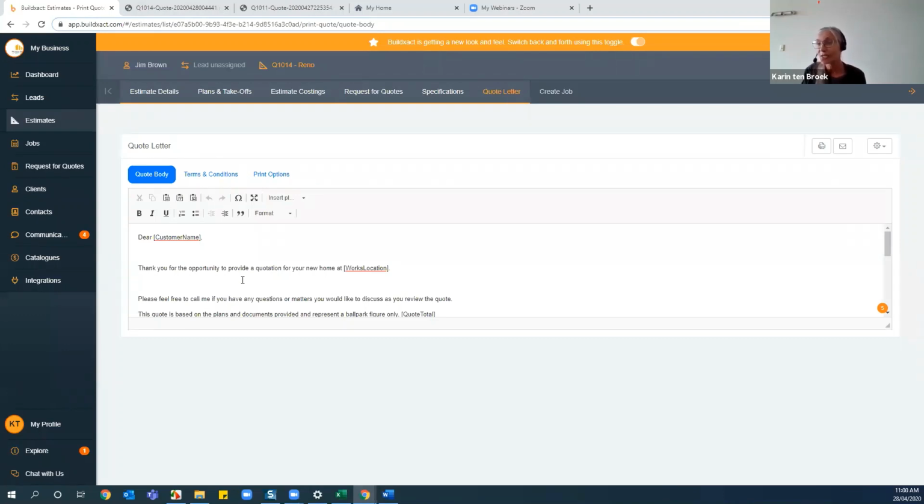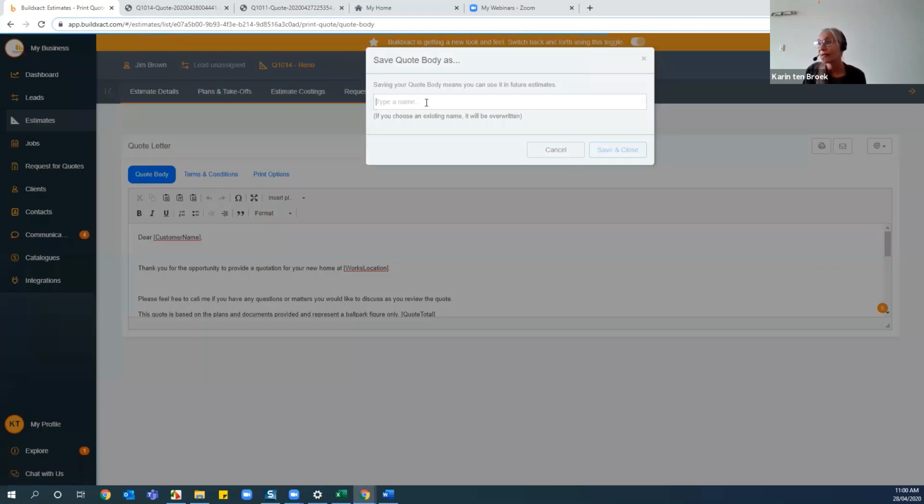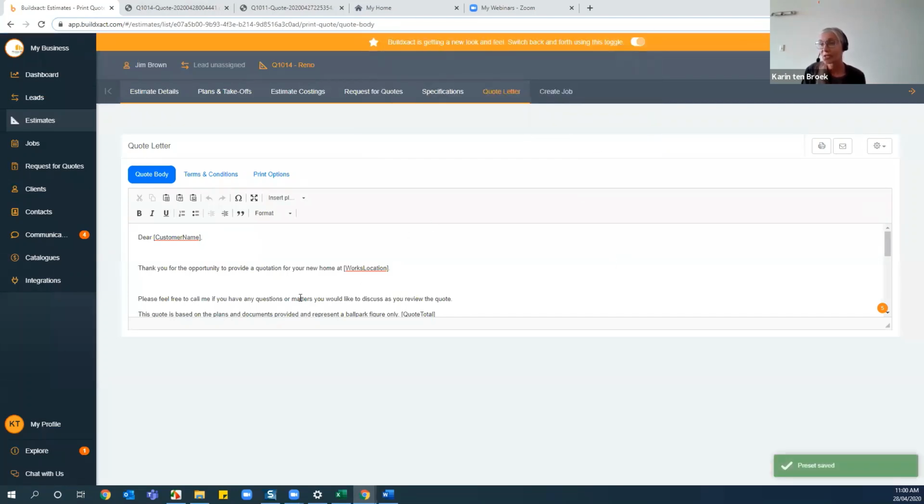And if you want to set up different scripts for different types of work, I would just type something in here, add my placeholders, then go up to the Save as Preset button, and I would save that. So maybe this is a script for a reno. Then I could just click Save and Close, delete all this out, type in a new script, go up to the cog icon, and you'll see it'll just end up under the list over here. You can have as many presets as you like. And to generate the preset, you just click on it, and it should populate that field with whichever preset you've chosen.